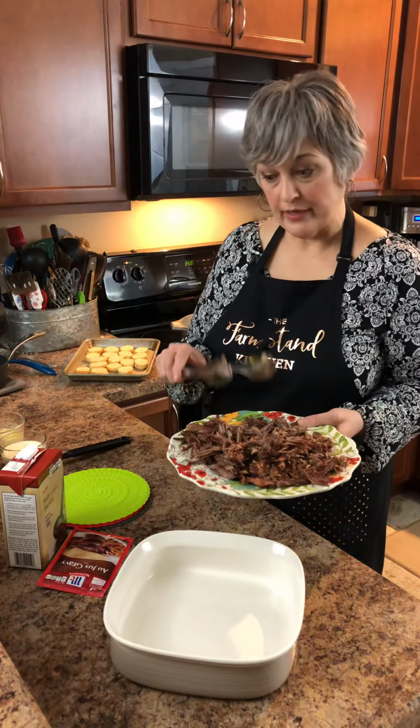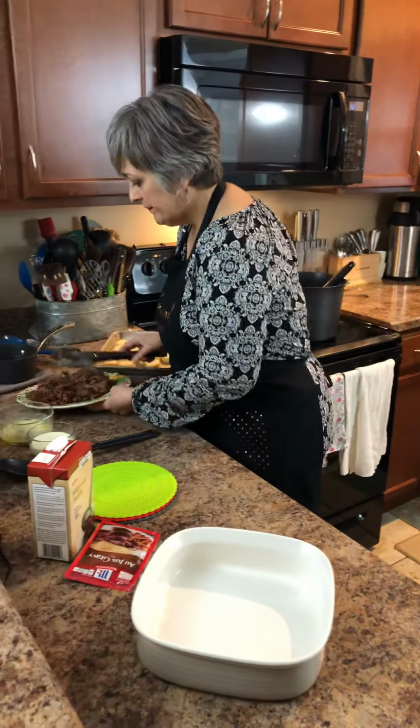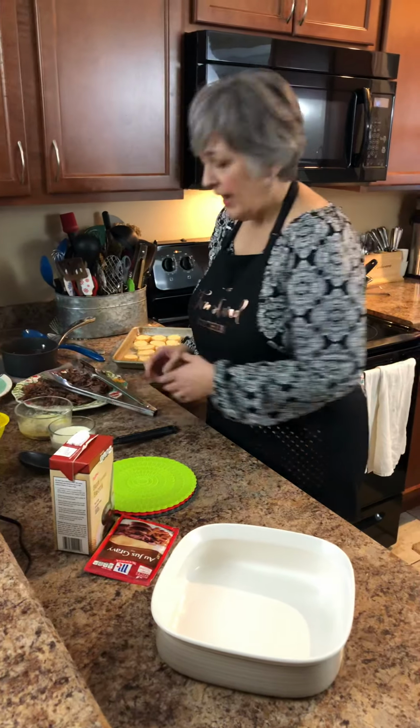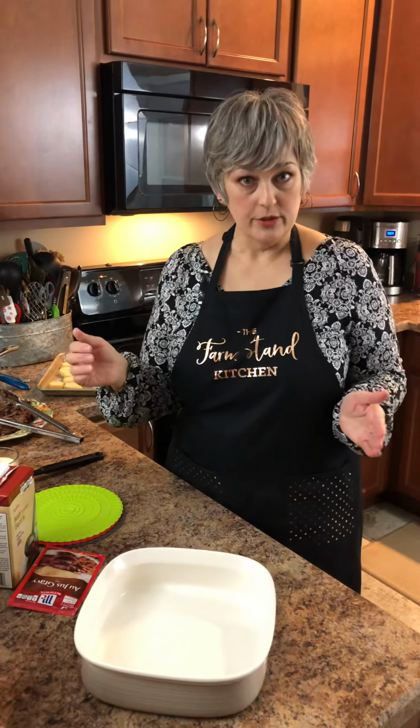So here's our roast beef, and I'm gonna tell you how I did this because this is a very important part. So yesterday, I used a chuck roast, and it was 5 pounds, and that's about the size you want for this. Now I'm making a little smaller portion today because my boy majority is coming later, and this is what they requested to have for supper tonight, is hot beef casserole. They love that. And so I thought, well, I'll just share the recipe with you guys since I got to do it anyway. So I'm making a little smaller portion here, but it makes a 9x13 pan.